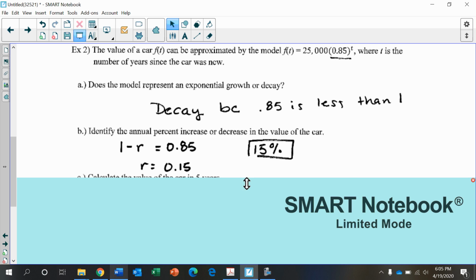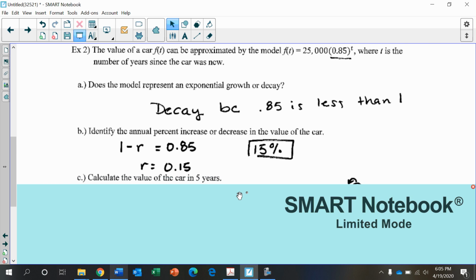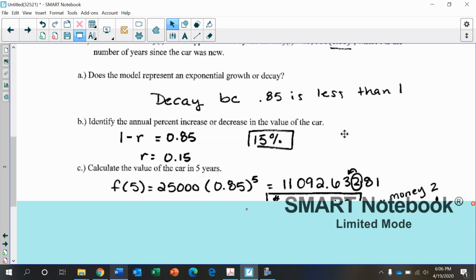Okay. Now we're going to calculate it. It says calculate the value of the car in 5 years. Now years is time. So if it's 5 years, months, anything like that, mostly it's going to be as years. You're just plugging it in. So what you're plugging into the calculator is going to be this, parentheses, this, close parentheses, caret button or the x to the y button, whatever you have to raise your exponents, and then you're going to put 5 in, which is what I did.